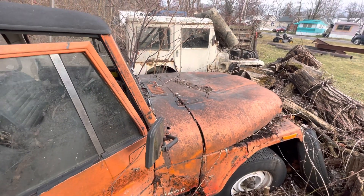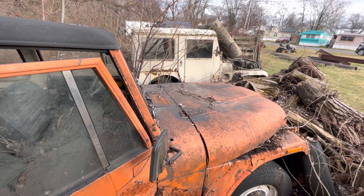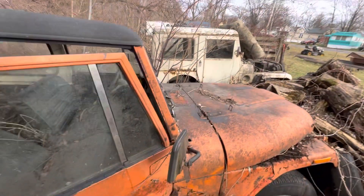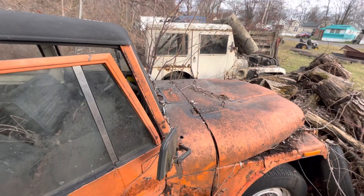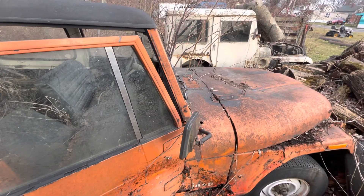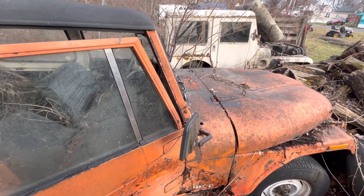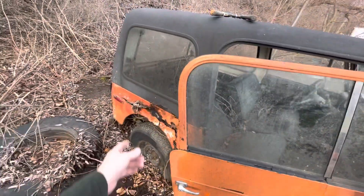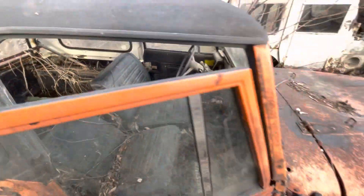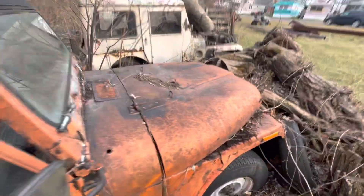I don't think this Jeep's worthy of a one-ton swap with a better motor — not worth it. That's gonna be an off-road build, so this one might as well be that too. There's no title for it, but I still see a possibility for a rat ride. In PA there's no inspections for antiques, so I could probably get away with that.